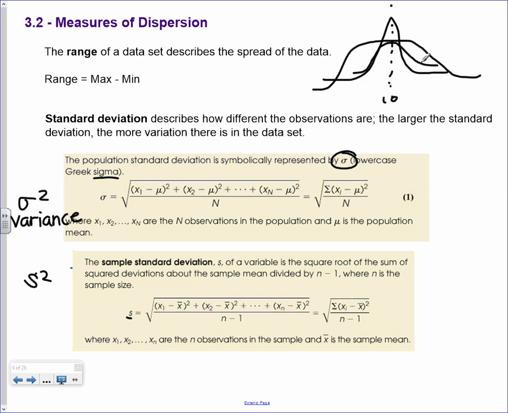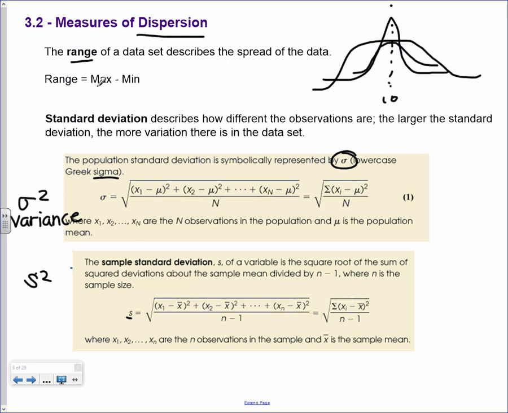What makes them more spread out or less spread out is the dispersion of the data. We know the data is centered at 10, but how spread out is the data? Is the data all really close to 10, or are some of them close to 10 and some of them really far away? We want to know how the data is dispersed. There are two ways we look at dispersion. One is range. That's one of the easiest to calculate, and it gives you a quick idea of how spread out the data is.